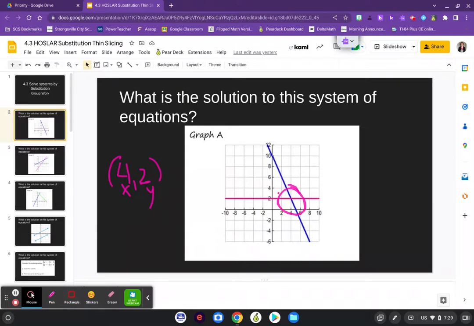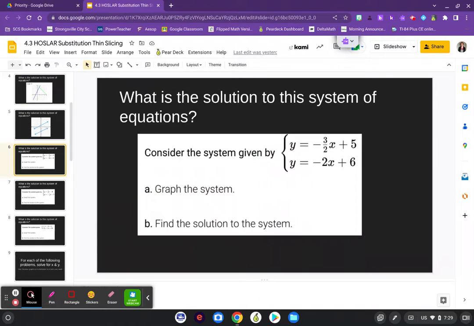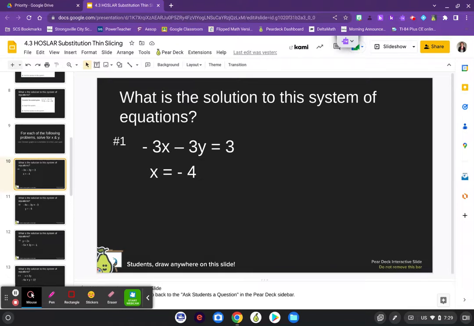So we did a couple of these. In class, we practiced these problems by graphing. We graphed using the coordinate planes on our board, and then again, found that point of intersection. And so I'm actually just going to skip ahead to the lesson on this idea of substitution. And substitution means to replace.